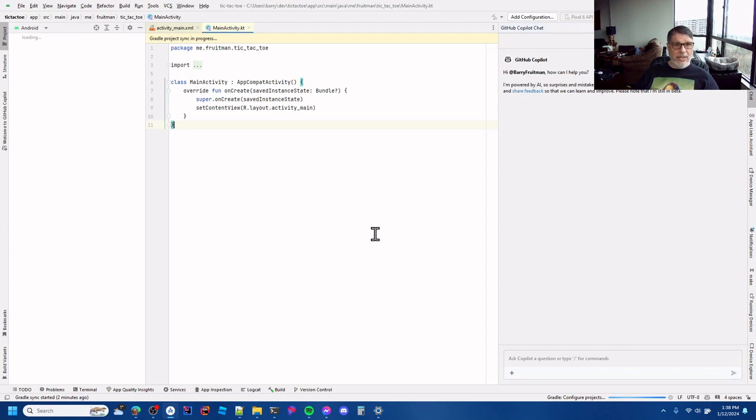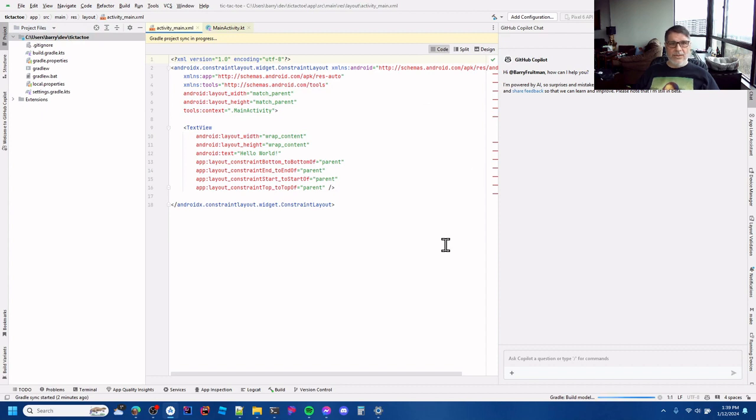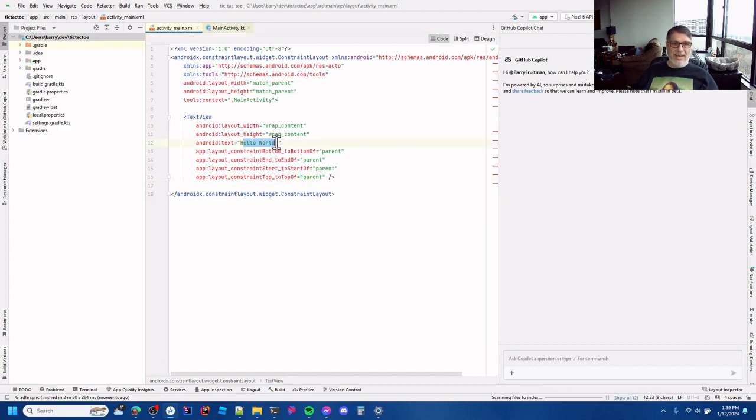But before I do that, let me show you this default Android activity. An activity is just a full screen view in Android, and we use XML layout files. So this is an XML layout. It looks like it has a bunch of errors in it, but that's only because the project is brand new. It's still syncing. Those errors will go away in a second. And the default project created in Android Studio, of course, just says hello world, like any good default project should say.